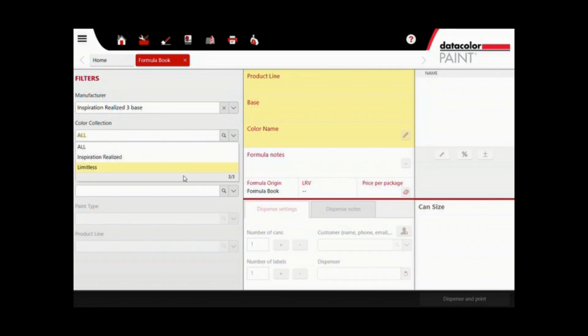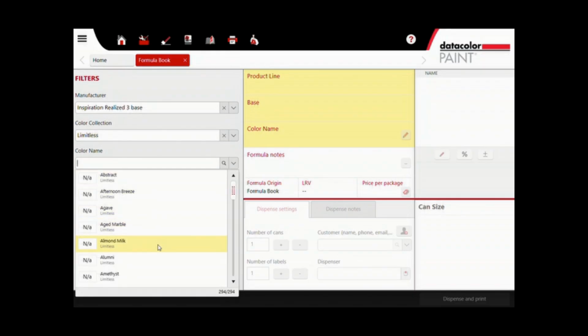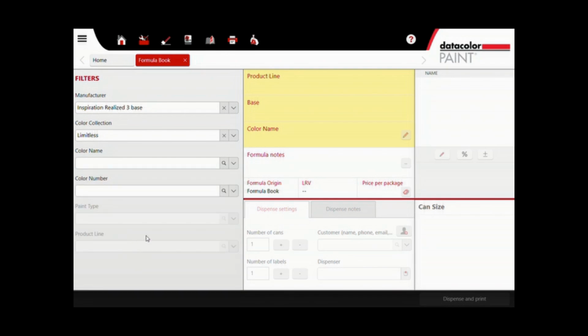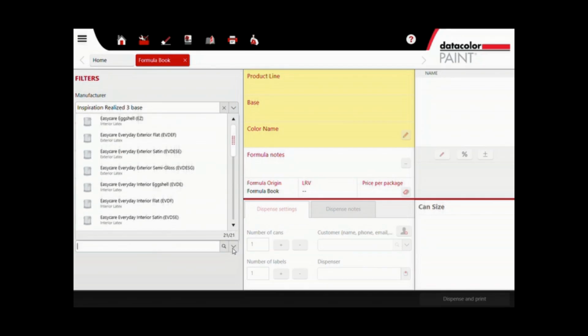Then we're going to pick a color name. And once again, as I said in the other video, you can start typing the color name if you know it, or just go down to the color name, whichever you choose. We're picking Woven Wicker. Now you could have started typing WOV and it would have come up. We're going to do interior latex, and then we're going to go down to Limitless Satin. And then once again, it's going to show you everything to the right. It's got your formula all the way to the right. It's got the LLISE-P for pastel for the base. And then you can choose quart, gallons, or fives. Then simply hit dispense and follow the instructions.